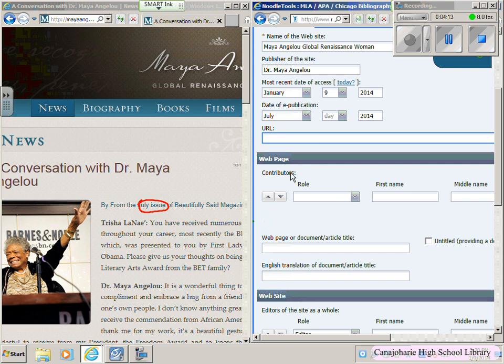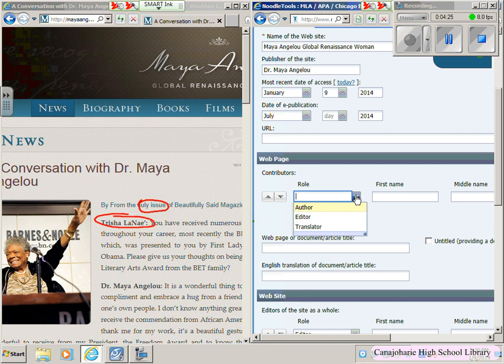That brings us down under Web Page to the contributors. So you'll have to find a role for your contributor. And we do have an author for this web page. If you look, the author's name is right here, Tricia Lene. And we're going to go ahead and say that I do have an author rather than an editor for this. And I'm going to put her name in.